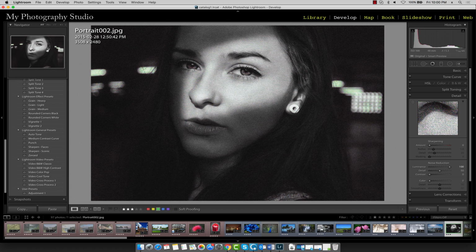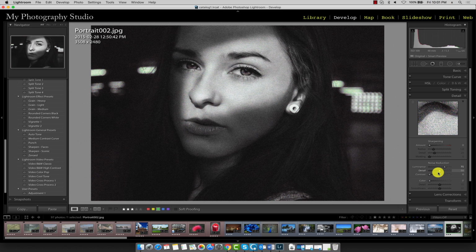For this reason, it's important to balance this setting to preserve detail but also eliminate as much noise as possible. Generally speaking, a setting of 70 to 80 does work quite well, so I'll keep it at around 75. So this will eliminate grain while still maintaining detail in the hair strands and eyes and those kinds of areas.